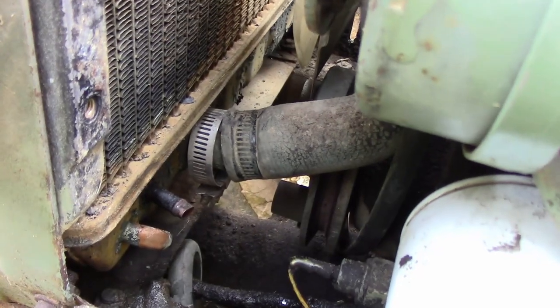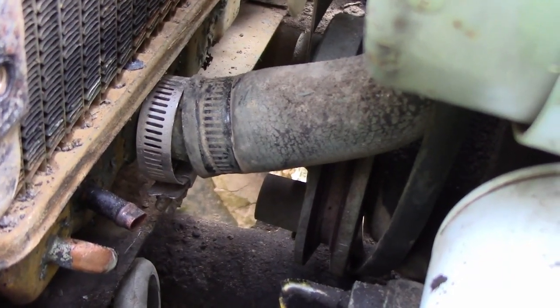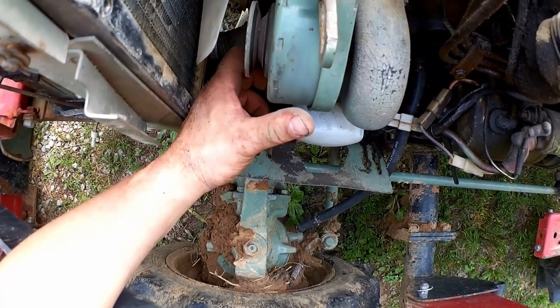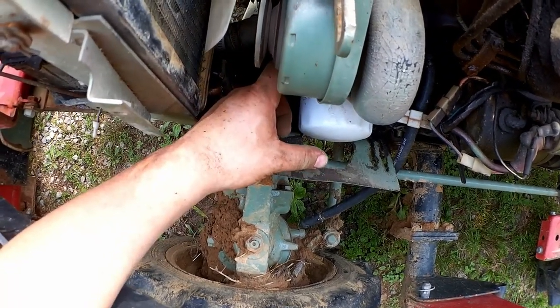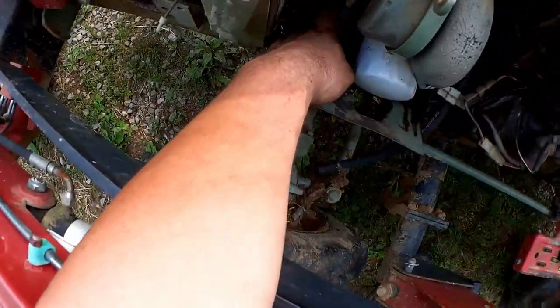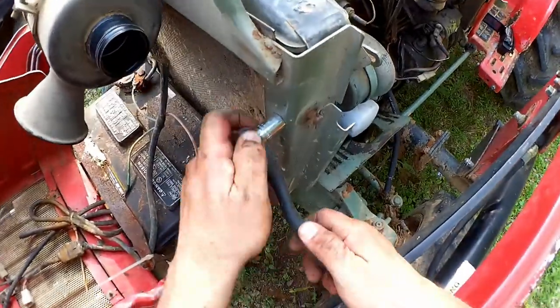Now, there's a fair bit of room to pull off that lower hose. Here, I've just noticed that our electrical generation device has permanent magnets. So I would guess that's what you call a generator. Pull up, pull up, pull up. Yeah, there we go. Lower hose off. Now we may detach the radiator.